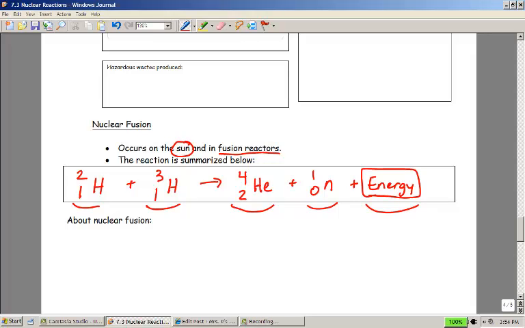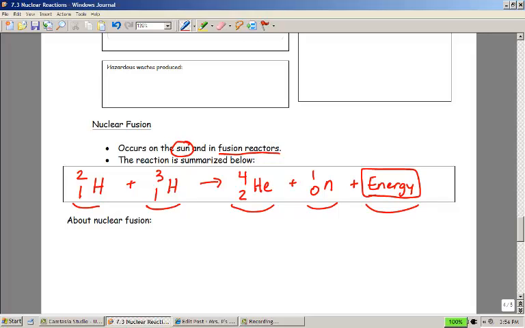Researchers have been working for quite a long time to find a technology that will allow us to extract energy from fusion reactions. One of the difficulties is achieving the high temperatures and pressures needed to do these reactions. Another is simply finding a way to contain a reaction that's so hot that no vessel can hold it without being destroyed. You can have a look in your textbook on page 321 to see how fission and fusion reactions compare with each other.